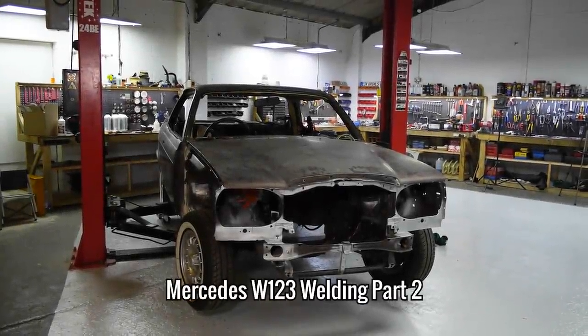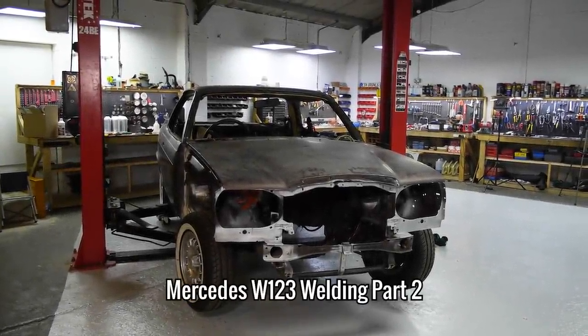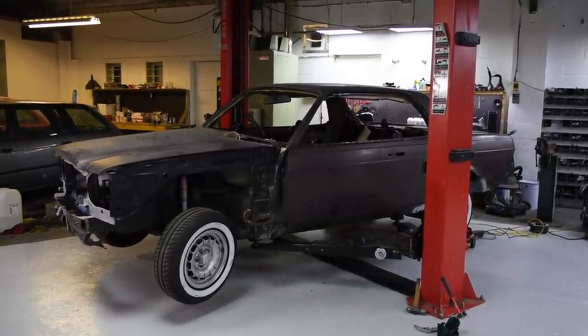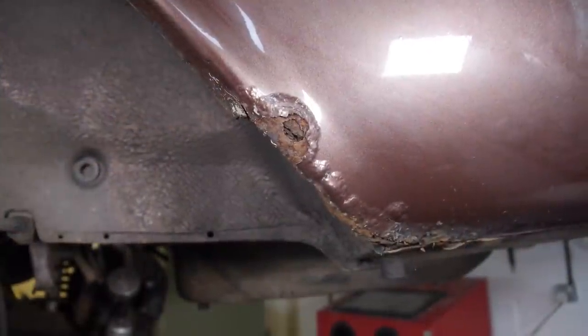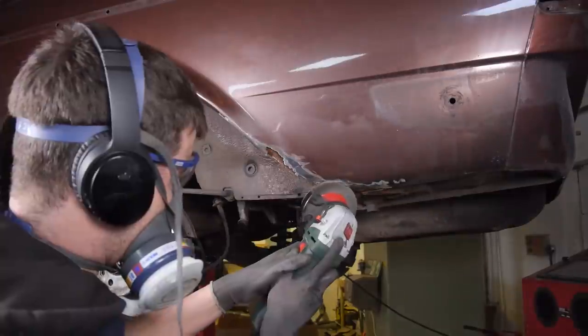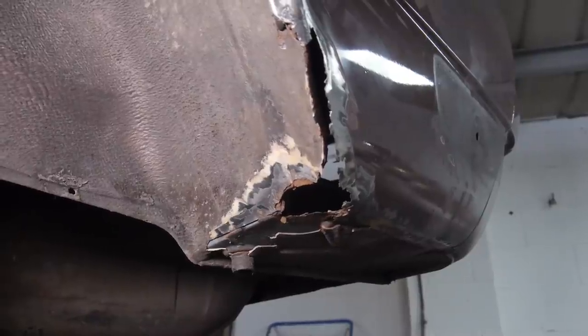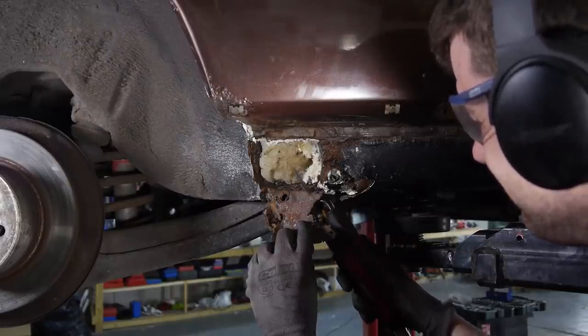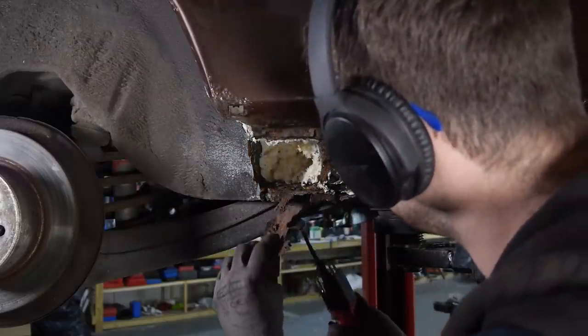In this episode of Restore It, I'm going to show you the results and some of the work that's been carried out on the Mercedes since we last saw it on the channel. As a quick reminder of the last episode plays in the background, I want to quickly talk about what happened with this project. This was my first time organising something like this for someone else, and so I made the mistake of agreeing on a price before really having a good look at the car.